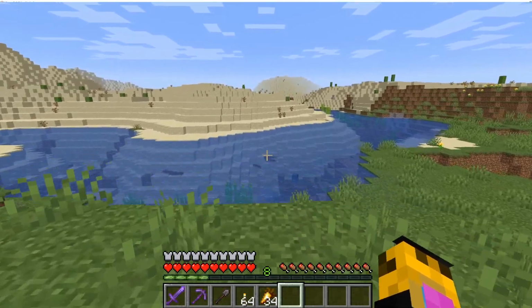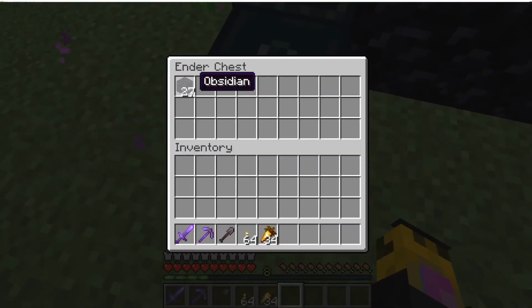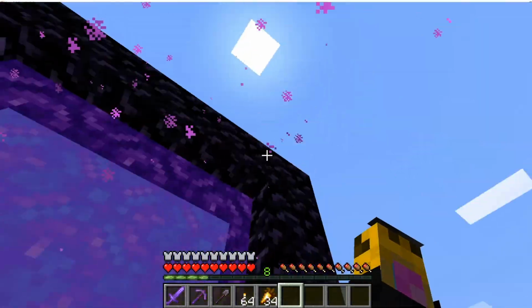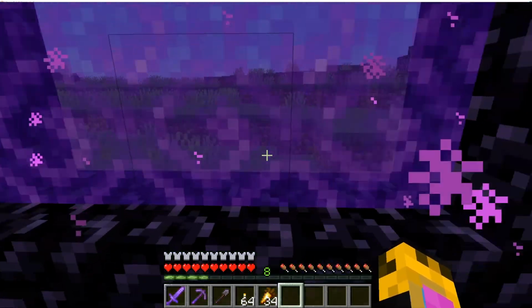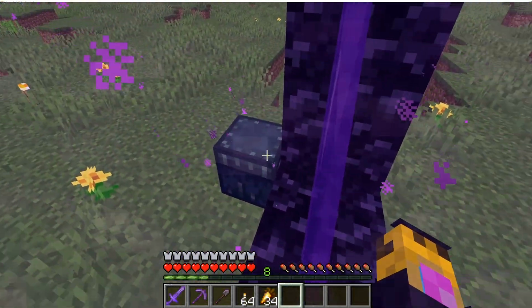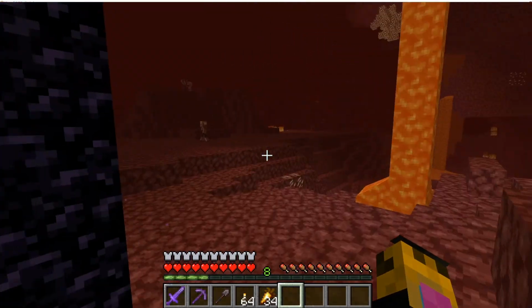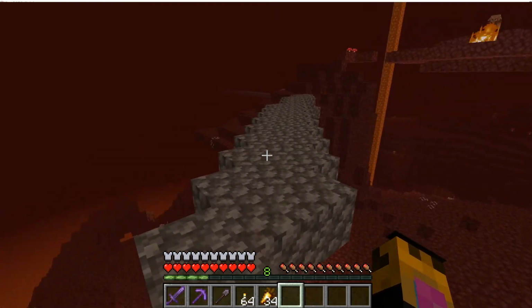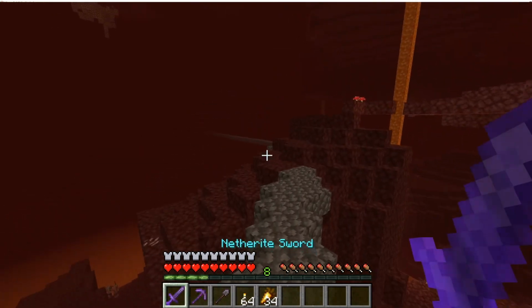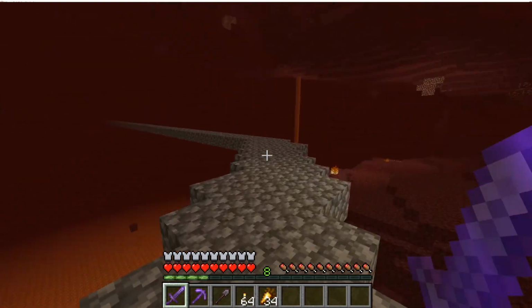So now that you know what a beacon is, how do you get it? Well, to start, you're going to need some obsidian. You're going to need to make a nether portal. And you're going to have to go find a nether fortress, because you're going to need to kill wither skeletons to get their skulls. So let's go do that first, and then I'll talk about what you're going to do with those wither skeletons' skulls.